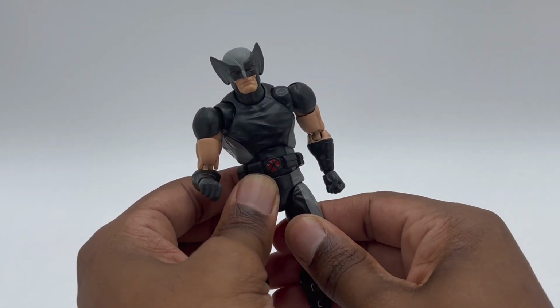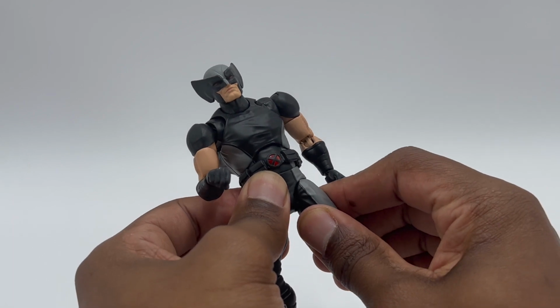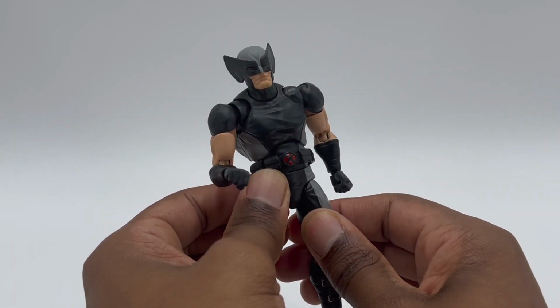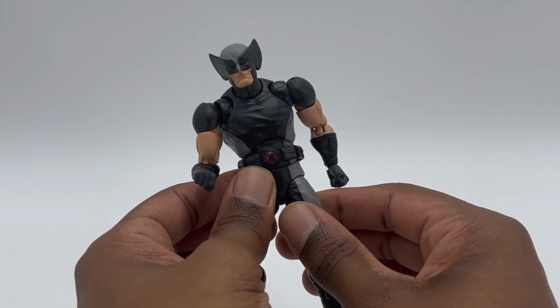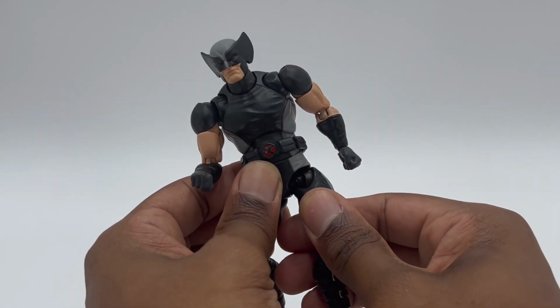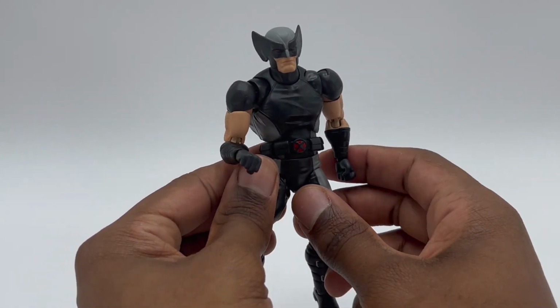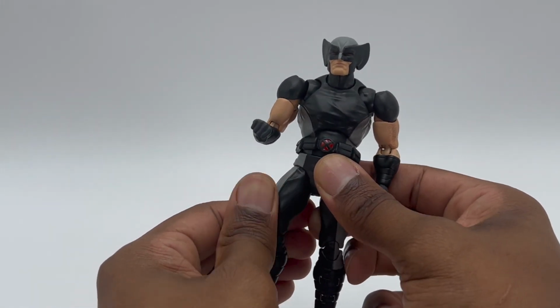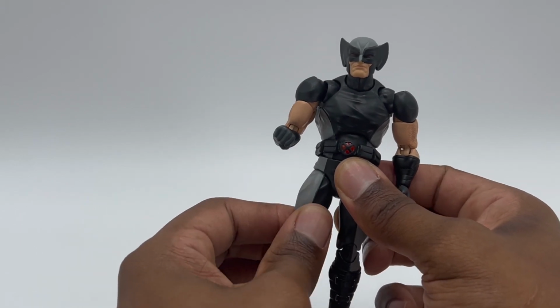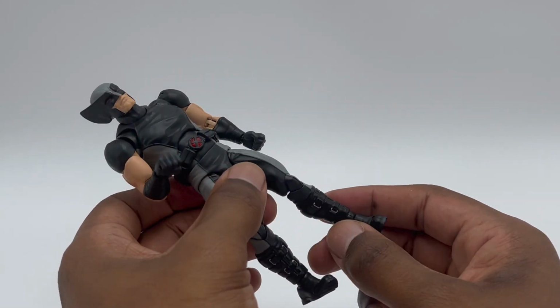He has your typical Mafex. Oh, okay. No, it's not even the typical Mafex. It's not that great, and if you go too far, you will pop it off. If you go too far out this way, you're gonna pop it off. Let's see if this one works better. No, it's not great. That swivel is not great.